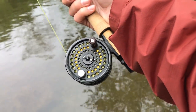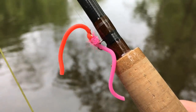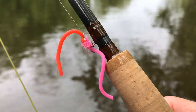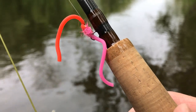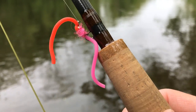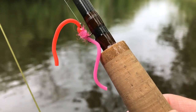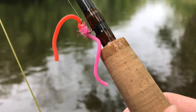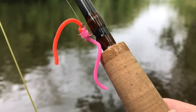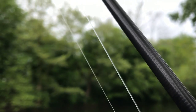I've got the TR2 Abel reel today working the Scott G2 rod. I want to show you this fly — this is the two-colored squirmy wormy, I call it the ice worm. It's got a little bit of pink ice dubbing in the middle. I'm going to be posting a video in the next couple of days showing you how to tie this. My philosophy is that multicolored flies with color variation are very successful with stocked fish.